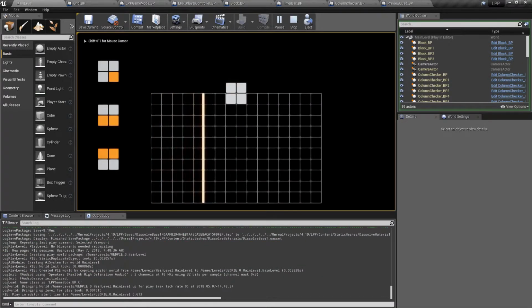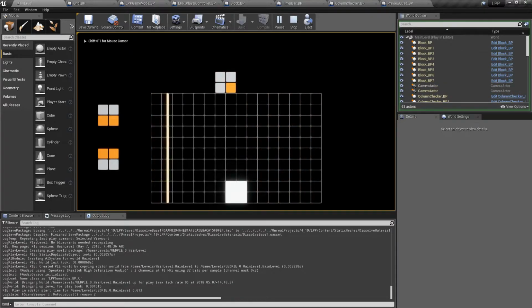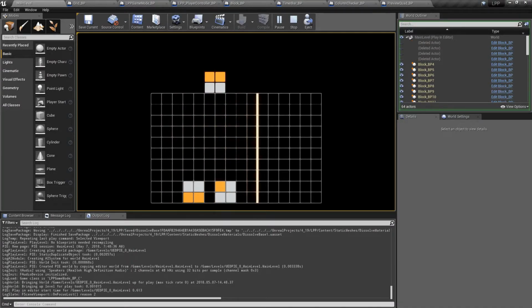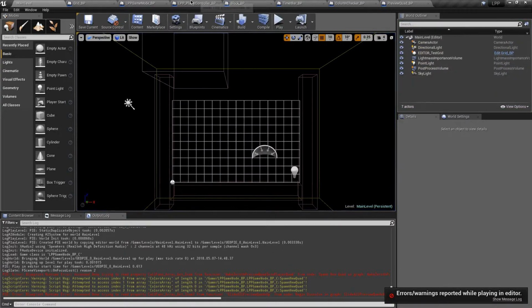But so the first time it's going to steal from this one, and the next time it should steal from this one, even though I haven't moved around the screen. It should hopefully do that. Yes. And now there's nothing left, so we might get an error, yeah. But that's actually what we want to have happen, so that's good.